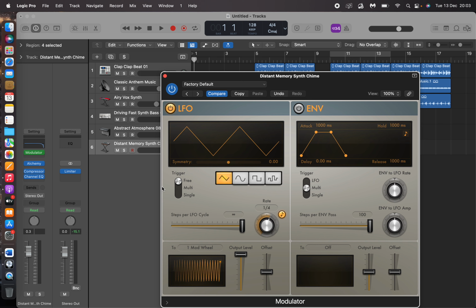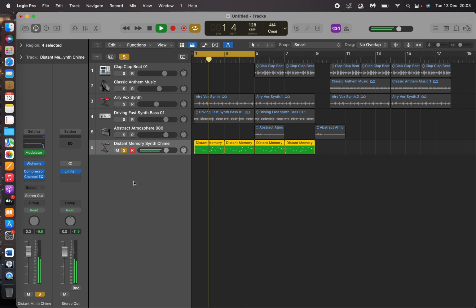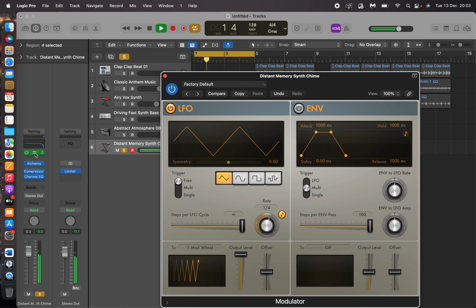What I'm going to do is firstly create a loop so I can play it back while I'm doing it. I'll play that now. Open my modulator, and then I'm going to open my EQ.